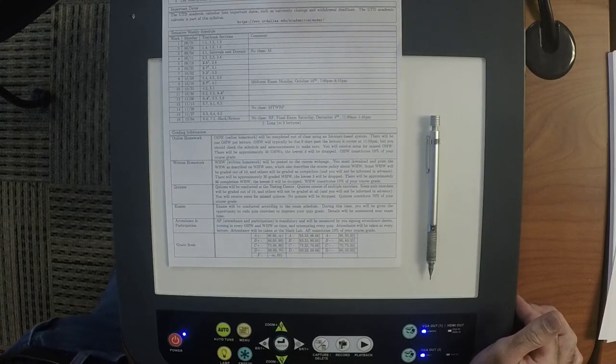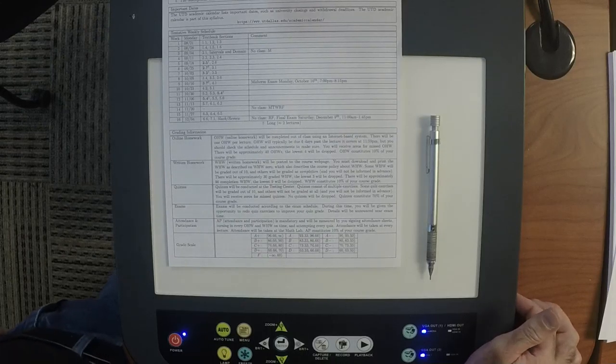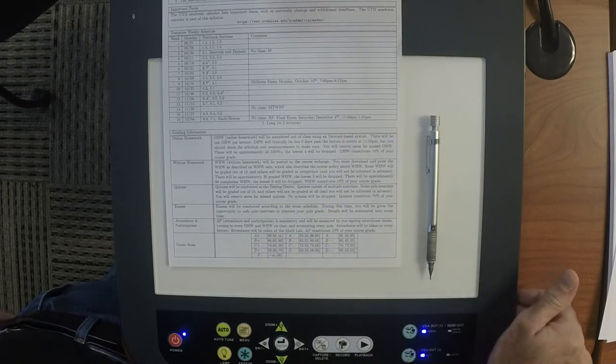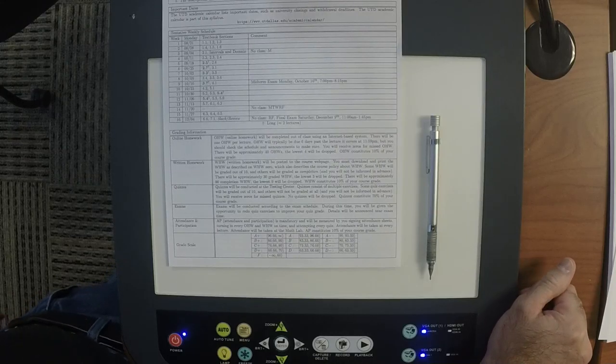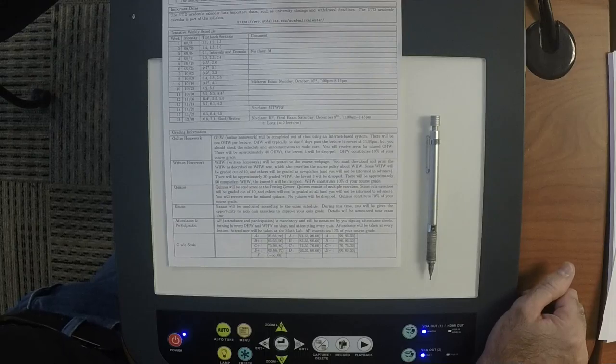The exam section is self-explanatory, and attendance and participation will also be measured. We're not taking attendance today because the roster is always in a state of flux on the first day, but probably starting next week we're going to start taking attendance. In addition, at the math lab we'll have an attendance sheet, and I'll know for each week whether or not you went to the math lab that week.